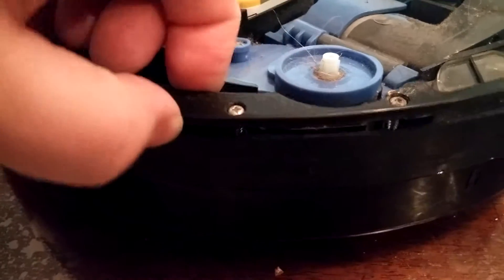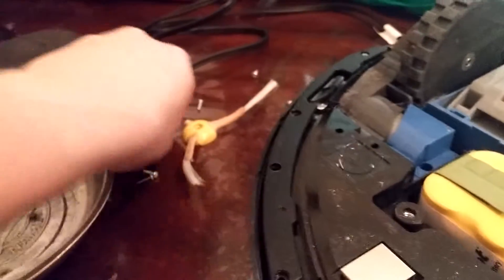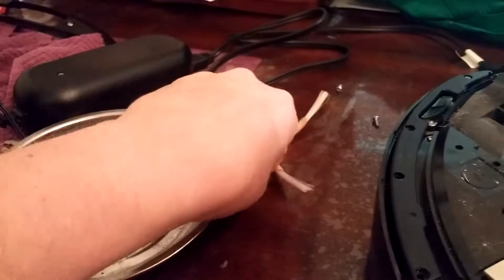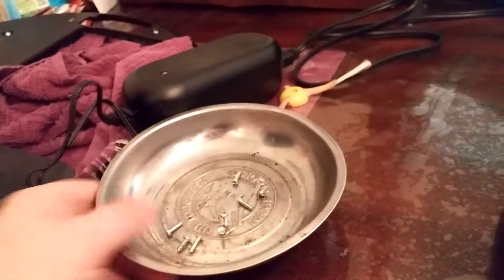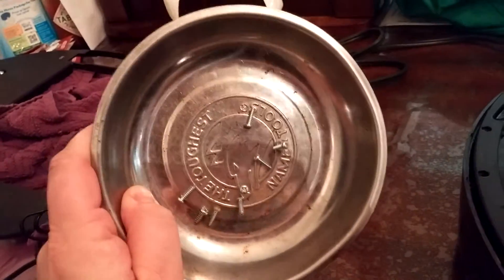I've loosened all the tiny screws on the bottom of the front bumper panel, and now I'm just going to lift them up. There's a little plate — I'm going to take off this little plate. I went ahead and got the magnetic bowl because I don't want to lose the screws while I'm doing this. They're like $3 at Harbor Freight; if you catch them on a good sale you can get them for like $1. That keeps you from losing your screws — definitely useful with the smaller screws.